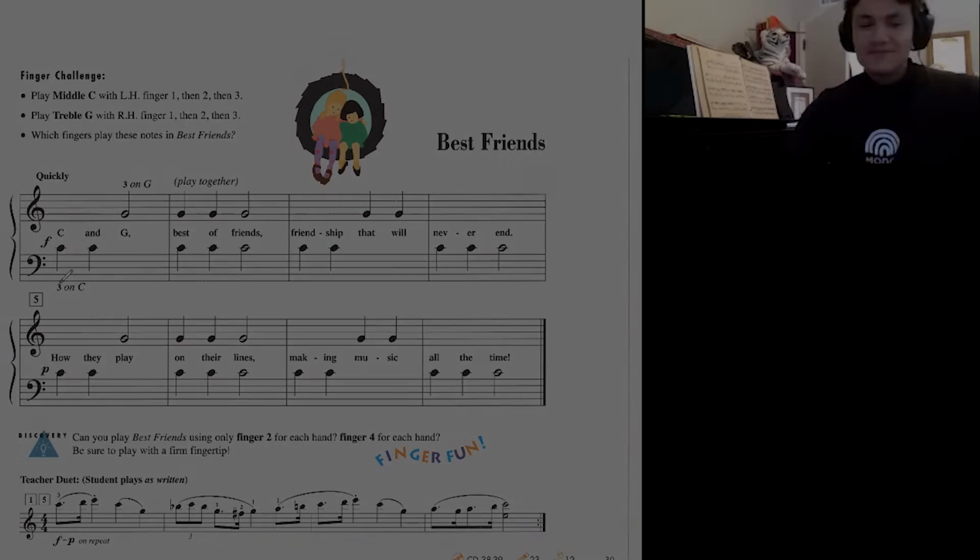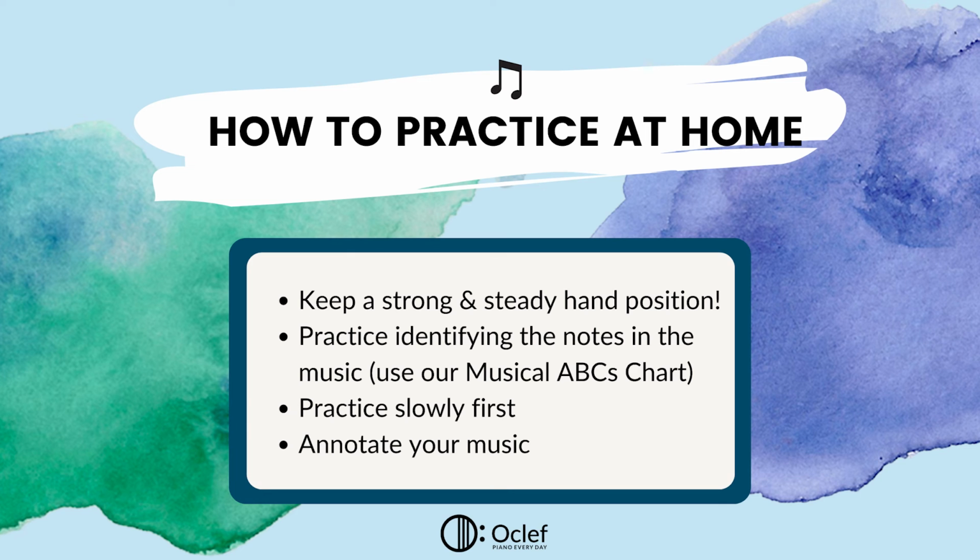All right. Again, a note to parents, make sure that their hands are on E, their thumbs are on E. Make sure their hands are in the right position. Oftentimes, our hands like to kind of go around the keyboard, but let's keep them in one spot on E for this song.